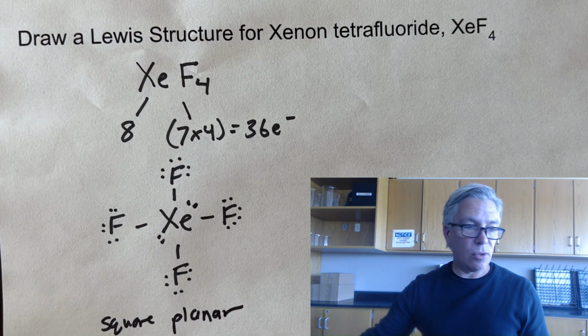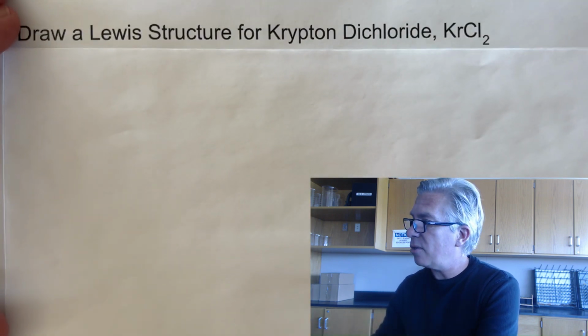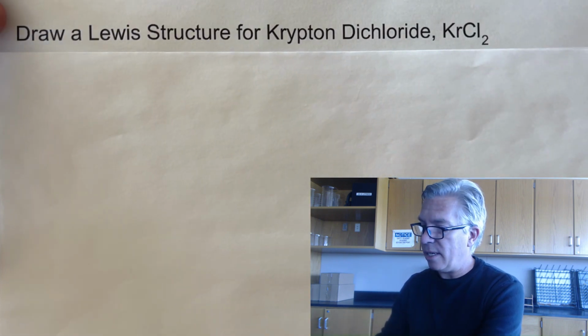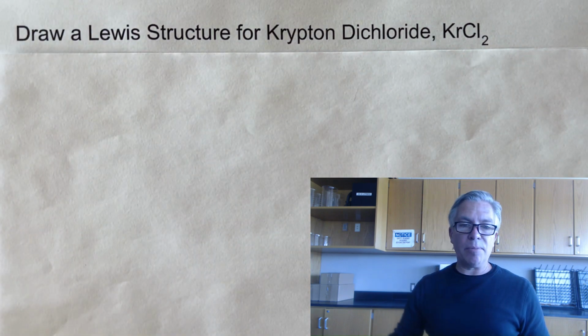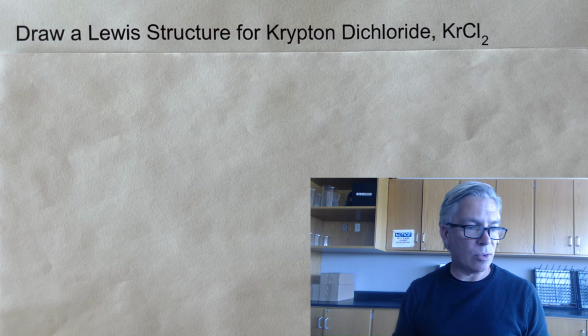Okay, so yes, noble gases do exist in compounds, and now it is your turn. So here's our prompt. Draw a Lewis structure for krypton dichloride, another noble gas containing molecule. And take a moment, pause the video, see if you can get this, and we'll check our answer in 1 second.